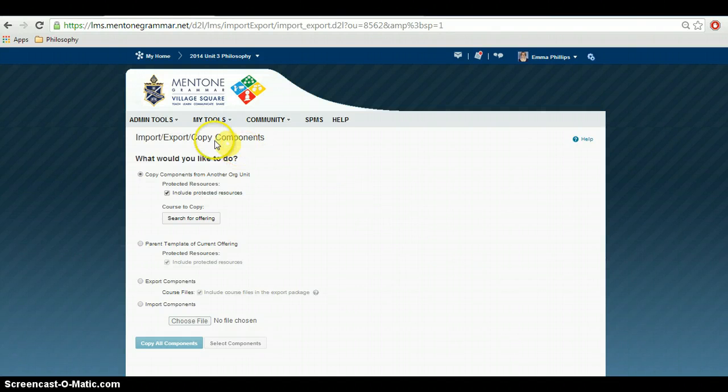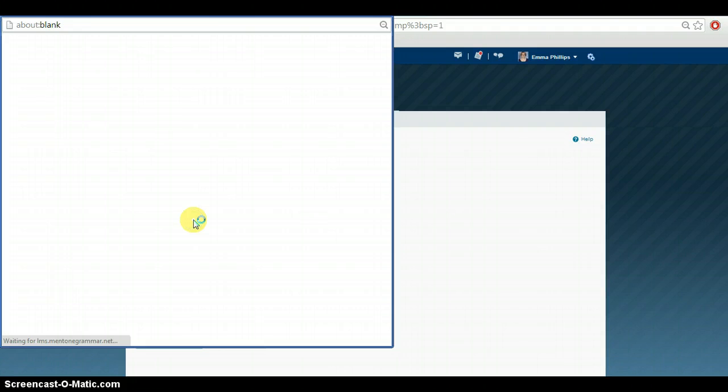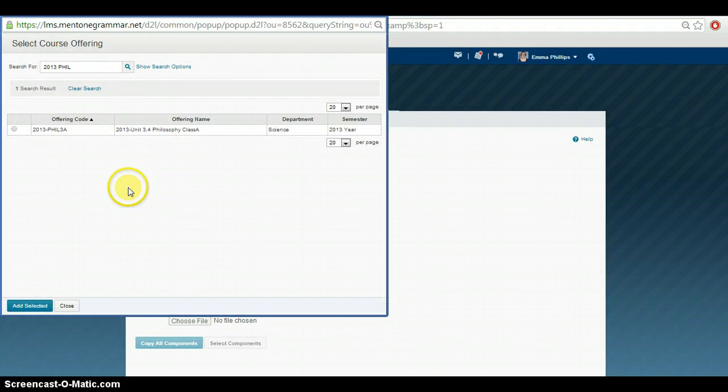On this page, the first thing that comes up is a prompt to ask you which course you want to copy from. So I click on Search for Offering, and up here, it's already on the one that I want, but up here you would type in the course that you're looking for. So it is obviously this course for me, and it has found my course.